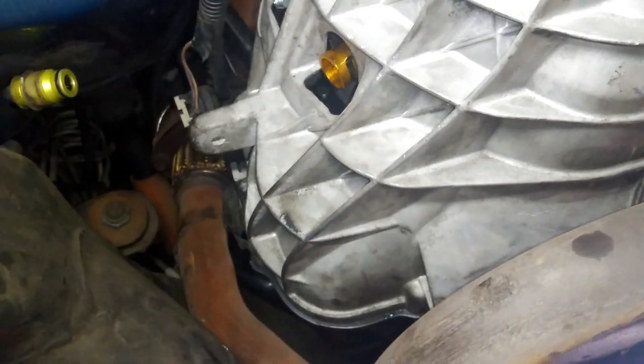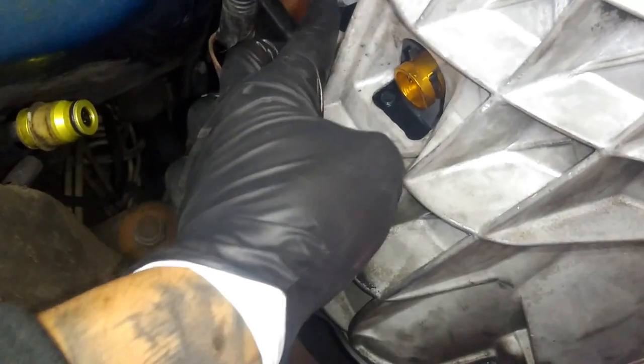So do not let go of the clutch pedal when this guy's open, because you will put air back in the system. And then keep an eye on the reservoir.